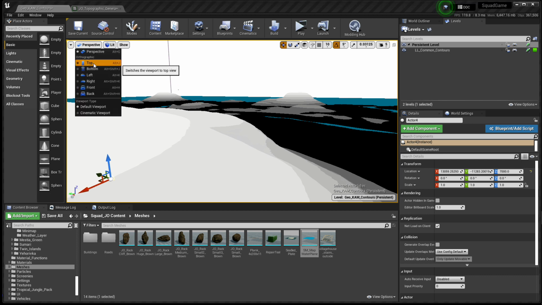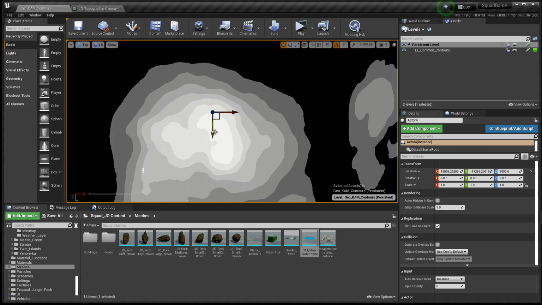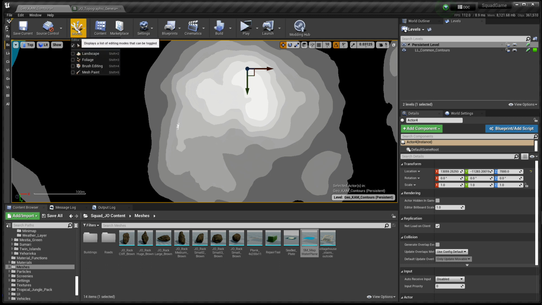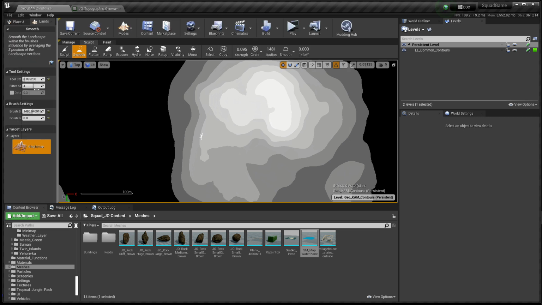Now it's a case of going to the top view and having a look at how crusty it is. It is a little crusty, so I'm going to clean that up using the landscape tool. I'm going to sculpt, smooth. I've got it turned right down to, well, you can see it's well below 0.1.